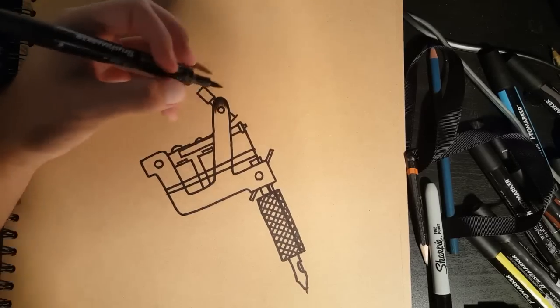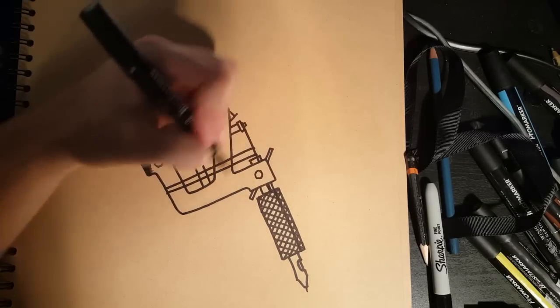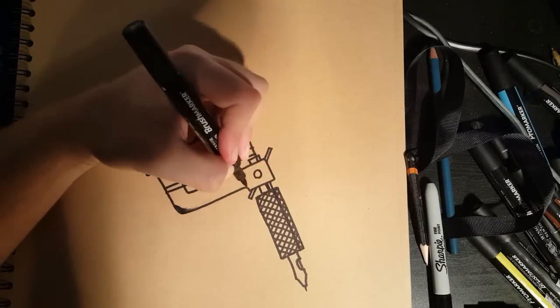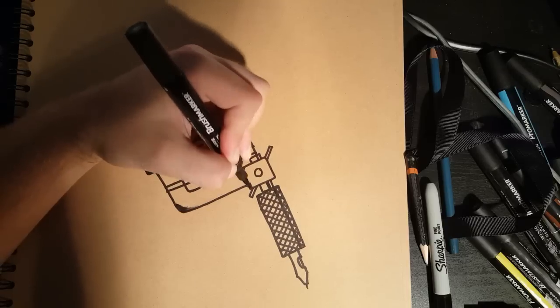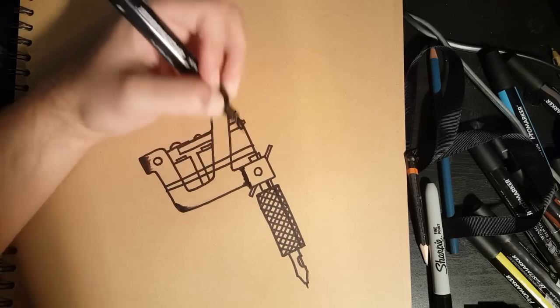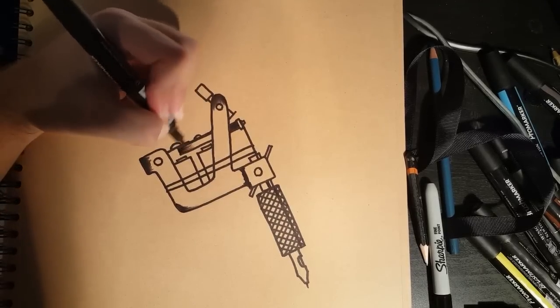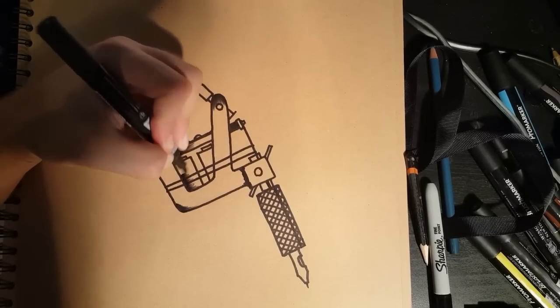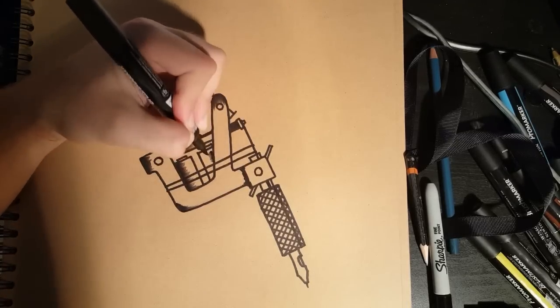Just gonna flick some black on the top. Back, over from the corner, a little bit just here to show this bendy bit as it goes into the clamp. And black. So that one, coming the other way on this one, I think.